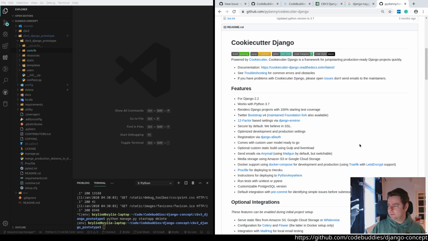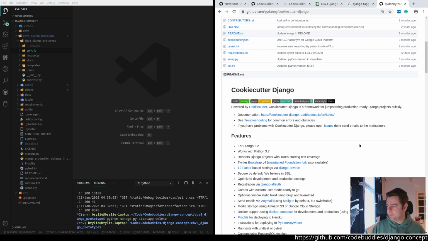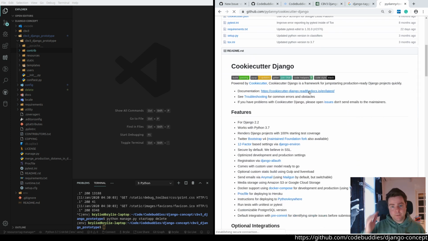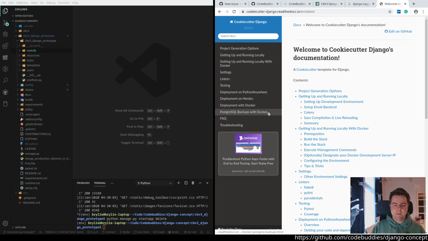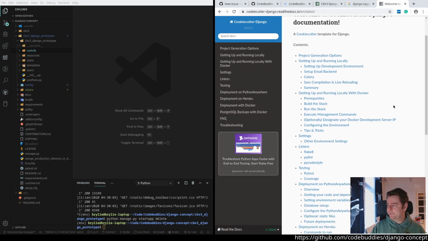So I think this is doing a lot more than we need, but I just want to see what their file structure is, what they're recommending, so we don't fight too much with the cookiecutter project. At the same time, I want to follow a more conventional Django project structure.